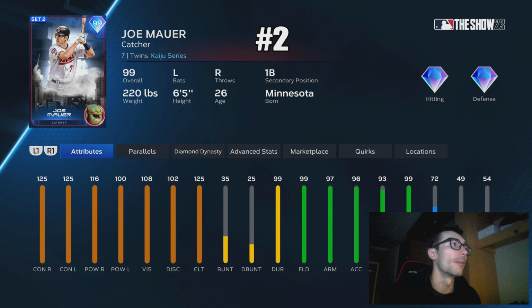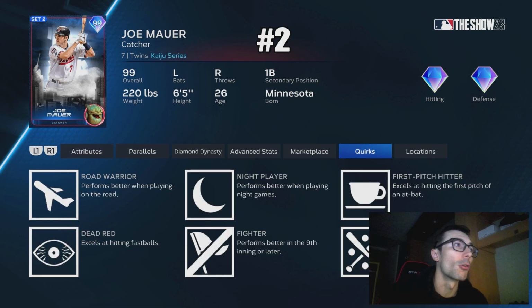At number 2, we have Joe Mauer. I think Joe Mauer is a little bit better than Kyle Schwarber. I would prefer the 125 contact across the board, and he has better quirks. He has more quirks, and pretty similar quirks at that. The Road Warrior, the Night Warrior, or the Night Player, I should say, but also Dead Red is a really good one.